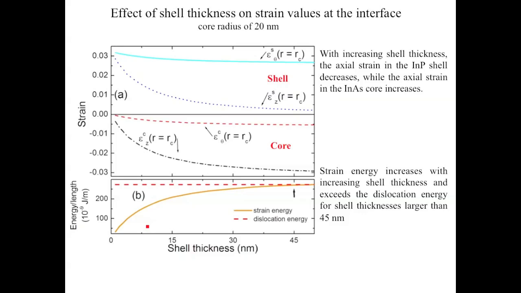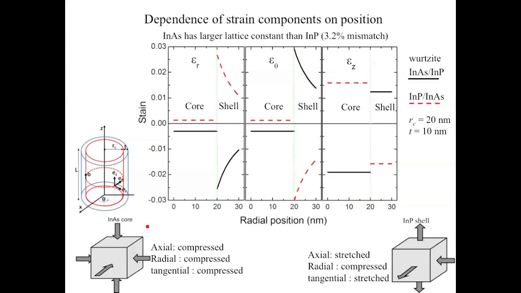This is very important and can be easily understood from this fact here. Tangential strain is constant in the core, but it decreases in the shell toward the outer surface. Therefore, energetically, it's more favorable for the shell to accommodate the strain because it will decrease rapidly, and therefore the total strain energy will be small. But in the axial case, the strain energy is constant for both of them. Therefore, the axial strain has to be distributed in the core and shell so as to minimize the total strain energy again.